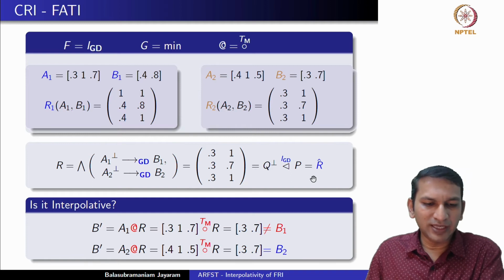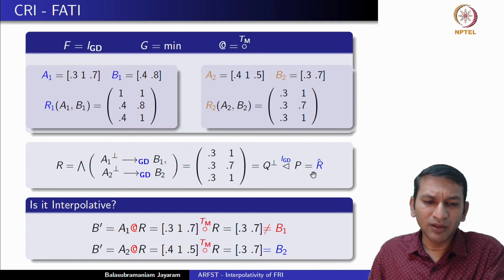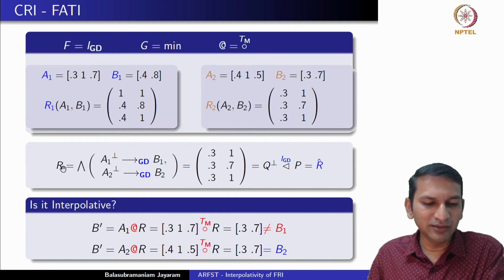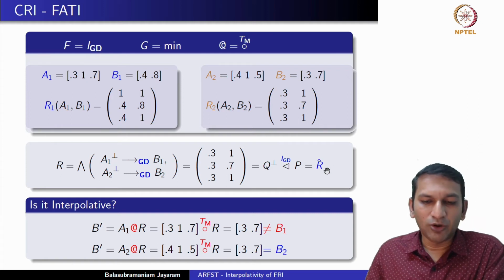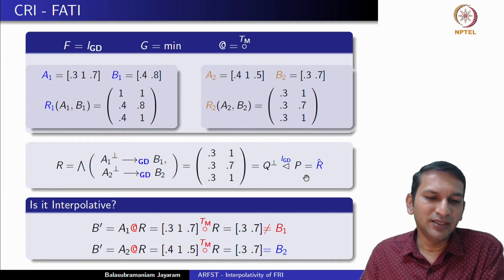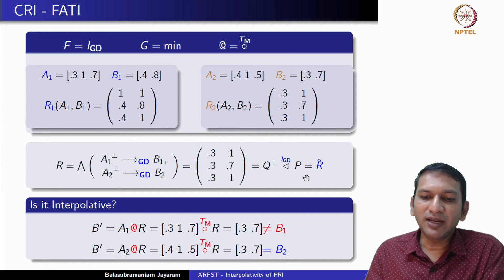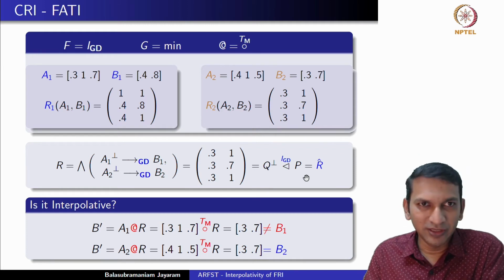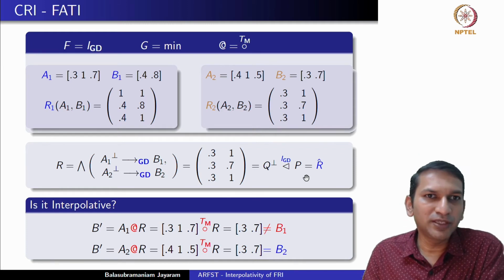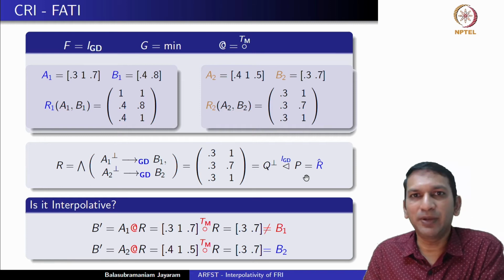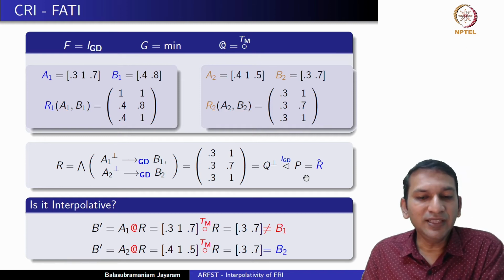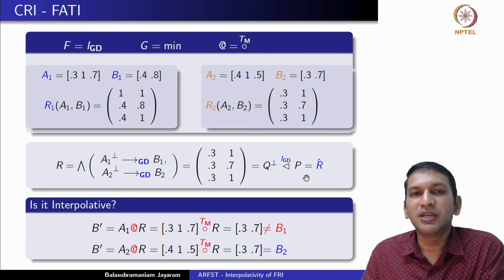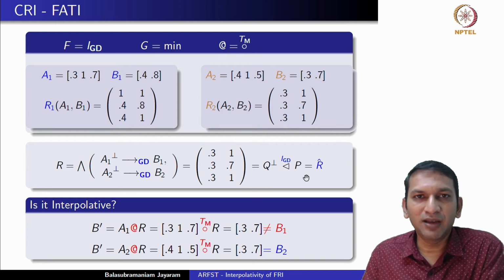So in essence what we are saying is that this R is in fact R cap, which means according to the solvability of FRIs, for this given system, if R cap is not a solution, clearly it is not going to be the maximal solution, and that means the solution space for this system is empty. That means given these antecedents and consequents, we will not be able to obtain an R such that this system is interpolative.